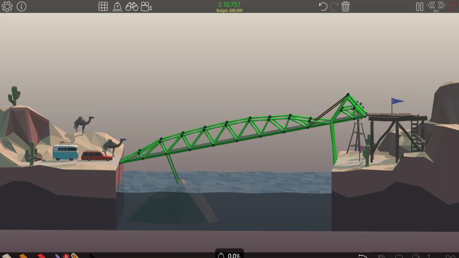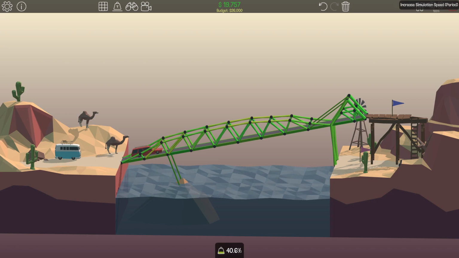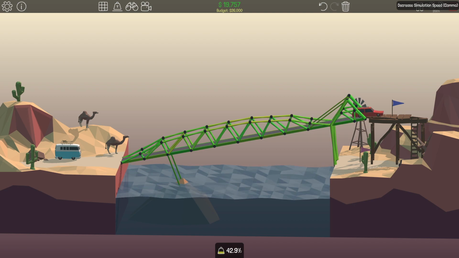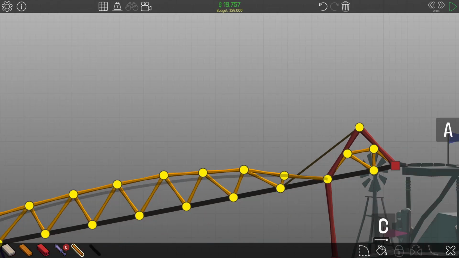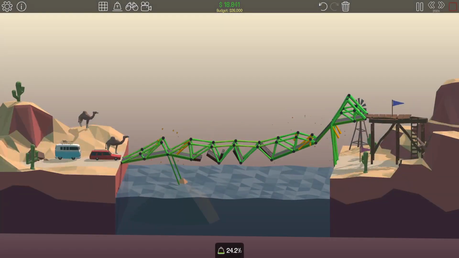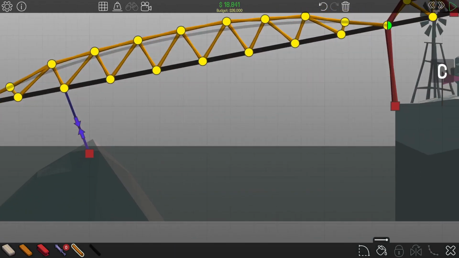Connect this part with a rope. Okay, this should be fine, and once the car has gone over, we need to change the hydraulics. Okay. First of all, connect this part with a rope. Next, make this a split joint. And it's gotten worse.